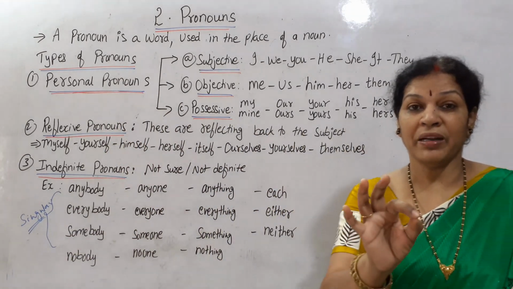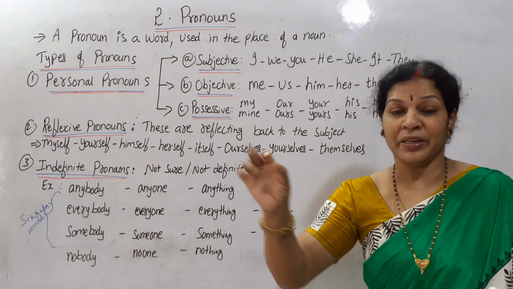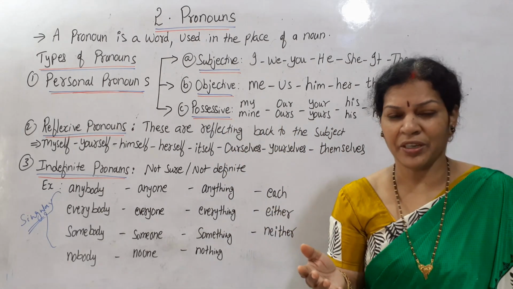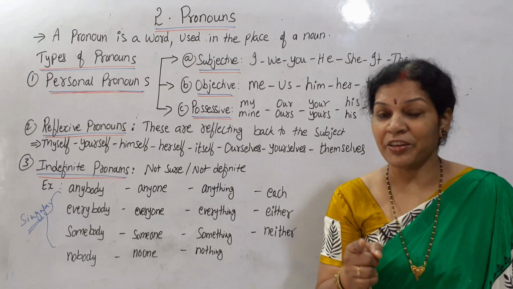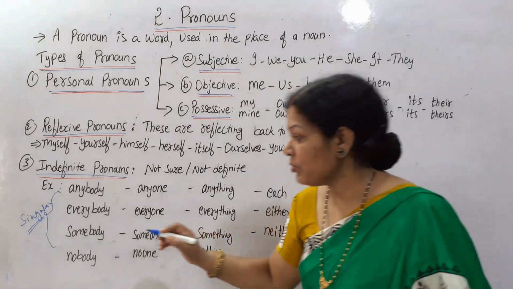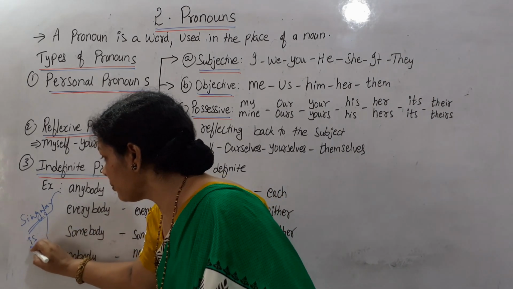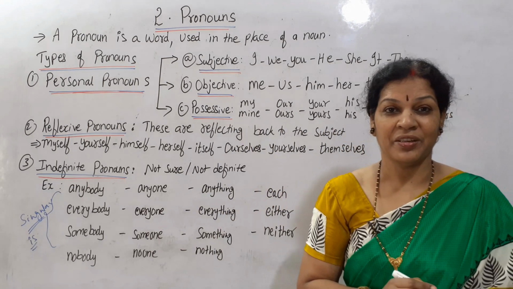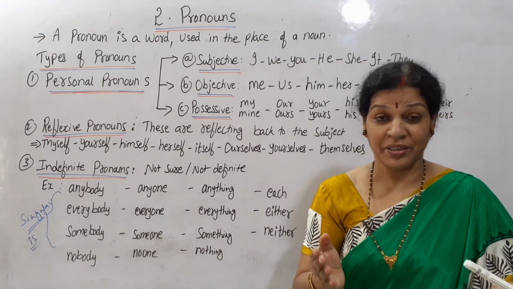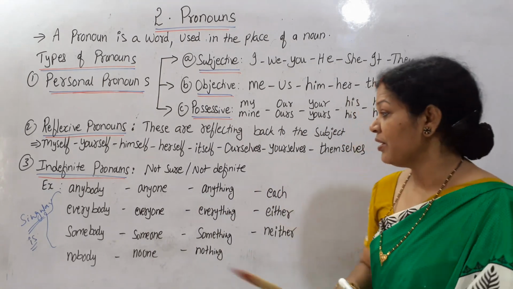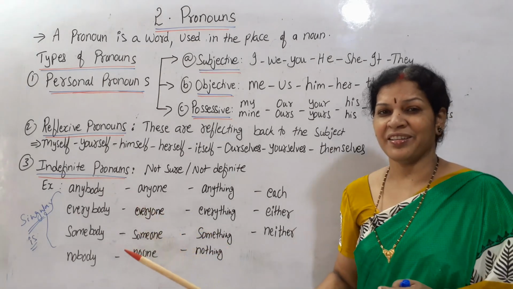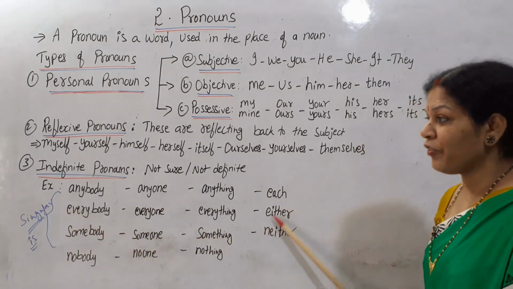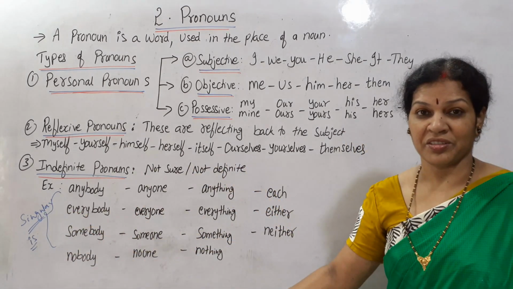Everybody. We are assuming that everybody means one by one. Anyone, singular form. Everybody is waiting for you. Singular form, so you have to use "is", not "are". Everyone is waiting, everybody is waiting for you. In the same way, anyone is there; we use "is" because it's a singular form. All these things are indefinite pronouns. Am I clear?